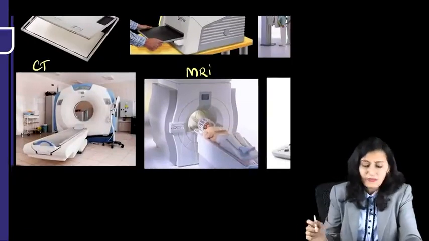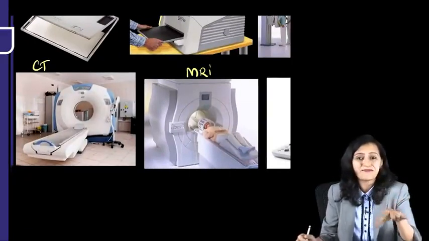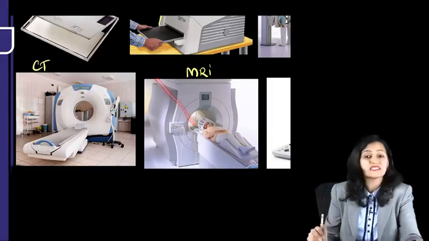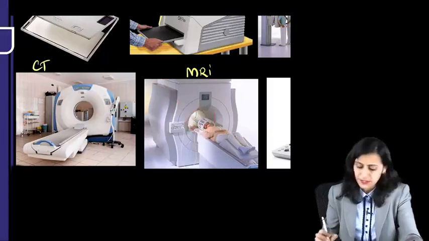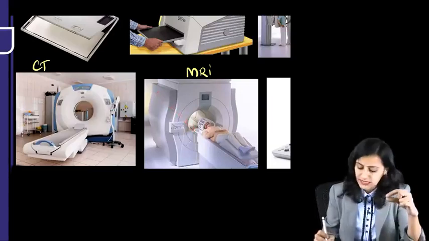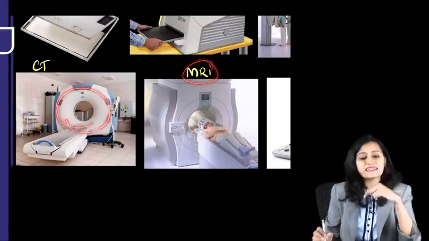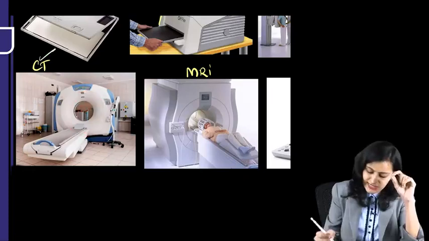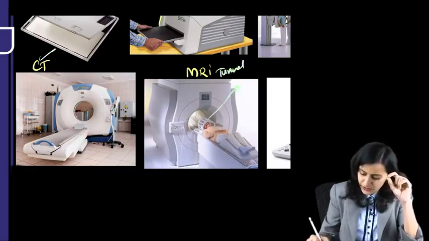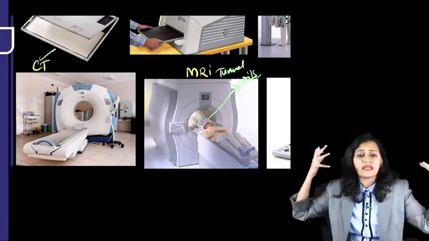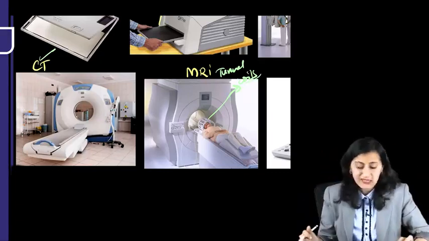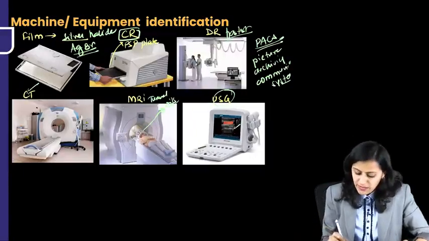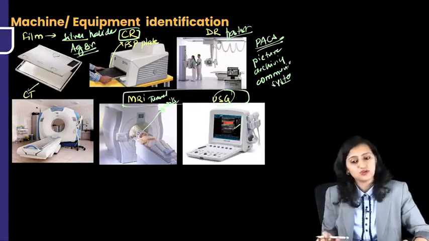Now differentiating CT from MRI. If you have seen or undergone MRI any time, many patients have claustrophobia there, because MRI is a closed tunnel, right? So that leads to claustrophobia. So when you see a closed tunnel-like thing, then it is MRI. When it is just one single round thing like this, you can see the back wall there, then it is CT scan. So this is CT, and where you have the tunnel, you can also see the use of the coils here. RF coils are used around the area of interest that we are imaging. That is MRI. And this one, of course, is ultrasound, where you can see the ultrasound probes. So remember, ultrasound and MRI do not have radiation exposure. We have already seen that.